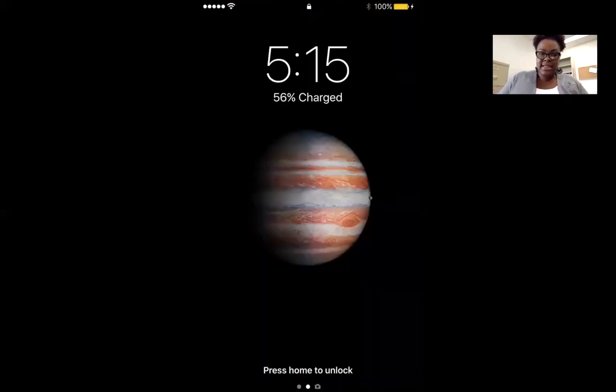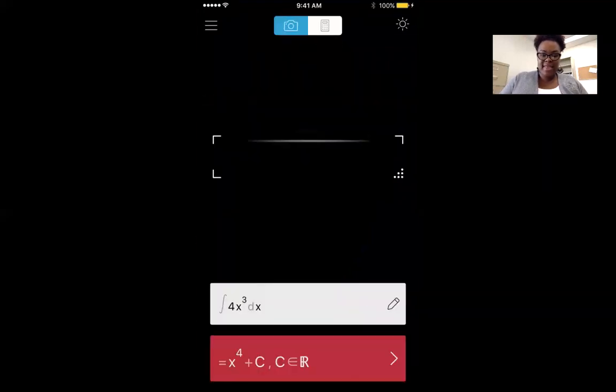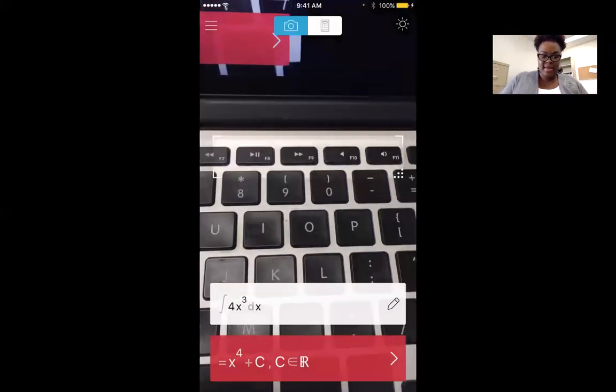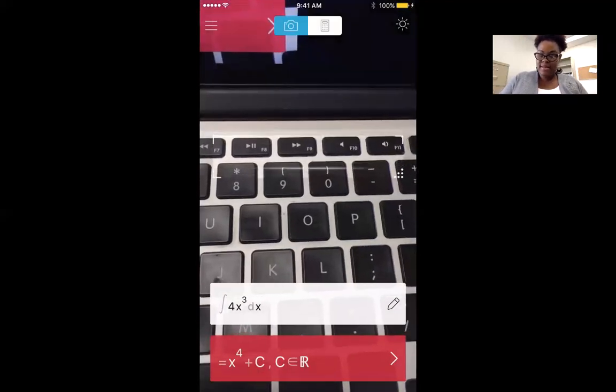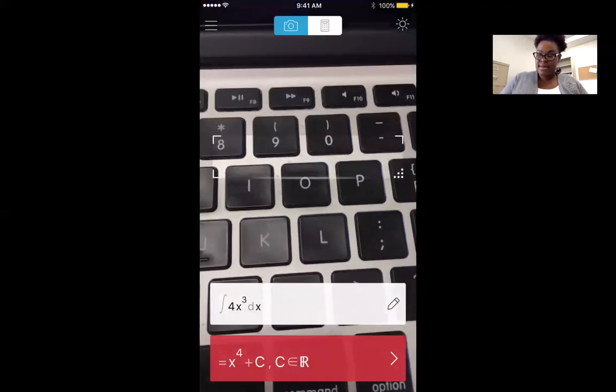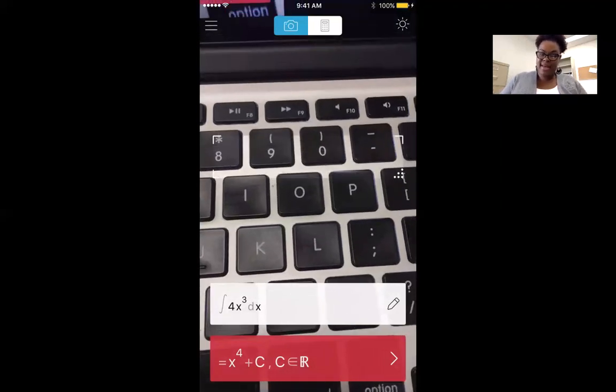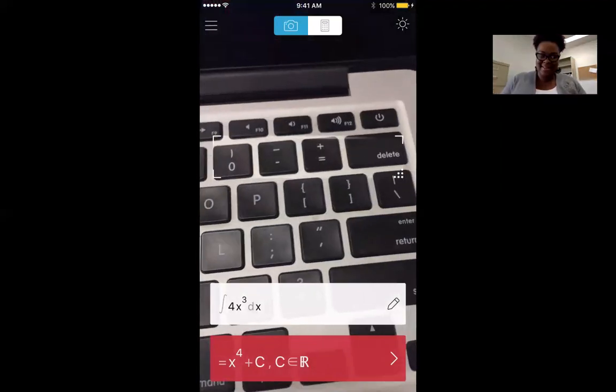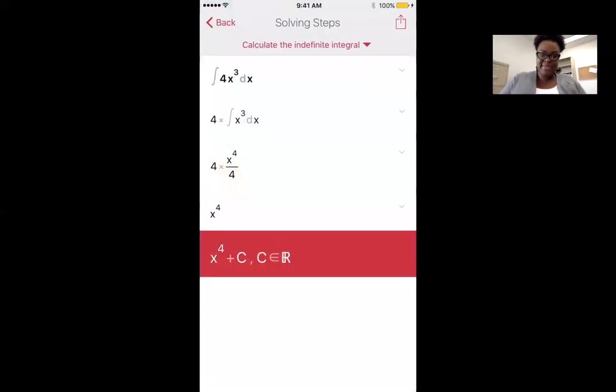So let's take a look at PhotoMath. And it looks like we finally have our solution. But let me show you the steps that it took. So initially it was saying that it could not find the answer for this problem, but I had tried it before and it worked.